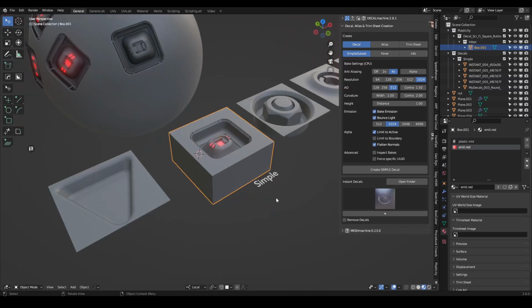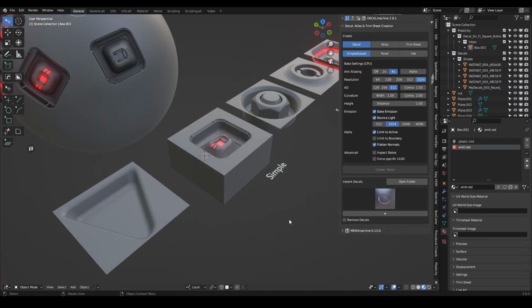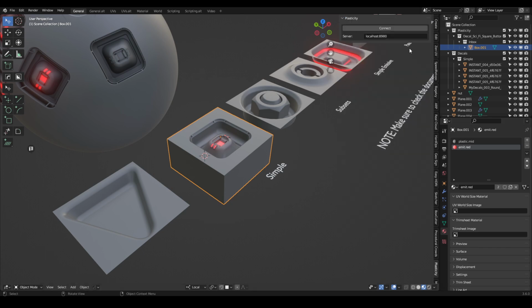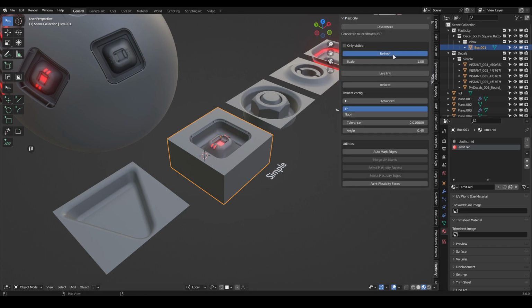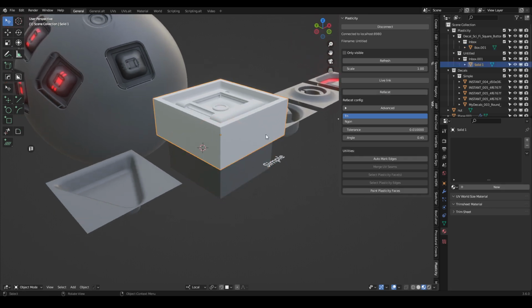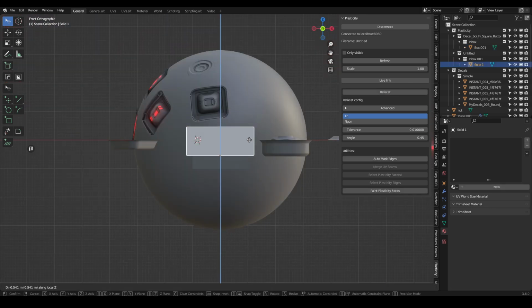And if you want to jump back into Blender, you can go to Blender. So I've been working with it, and then you would actually see if this works. This is the older version. I got two versions open, so let's see what it does. If it communicates, where did it go? So looking at it, Plasticity. Let's go to connect and refresh, and there we go. We got a piece.